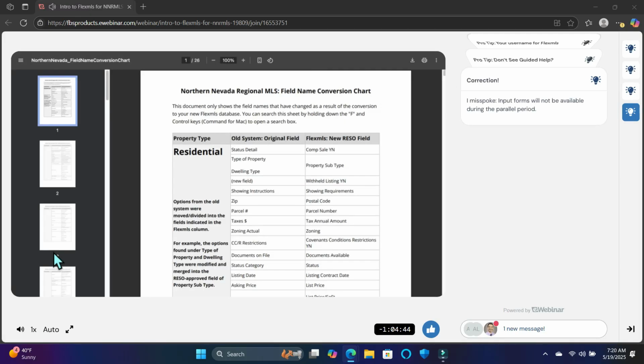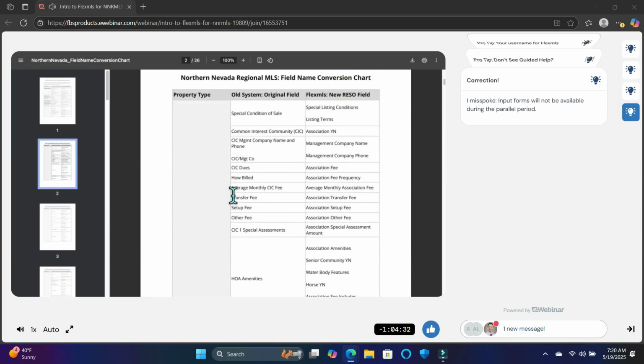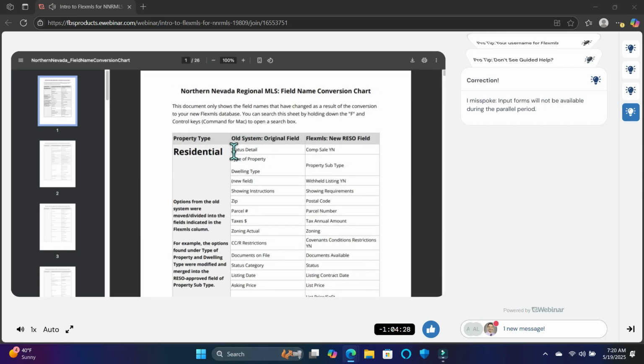So if I look at this and I'm looking for a field that I know existed in Paragon, but I don't know the new name of that field in Flexmls, you can use Control F to search for it on this page. This just tells you the property types that this applies to, what the label was in Paragon, and then what that new RESO, Real Estate Standards Organization, label field is inside Flexmls.